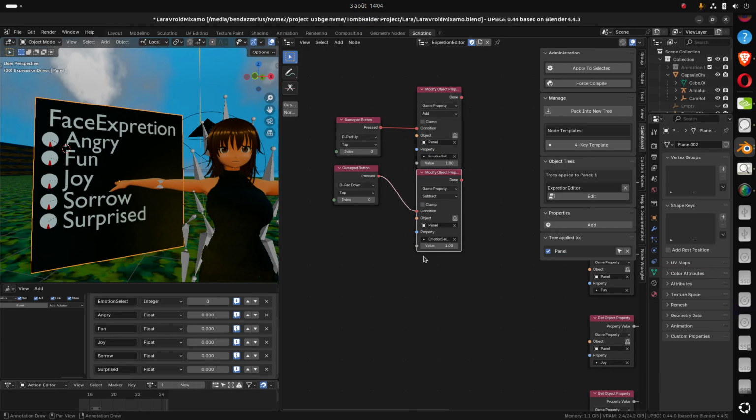The up button will add a value of 1 to the integer, and the down button will subtract 1 from the integer.